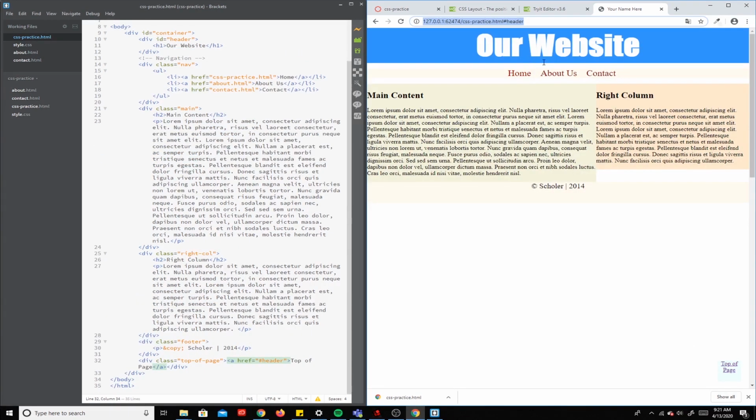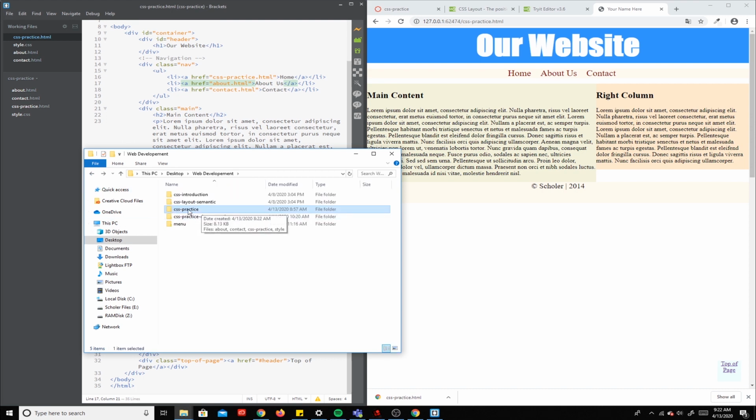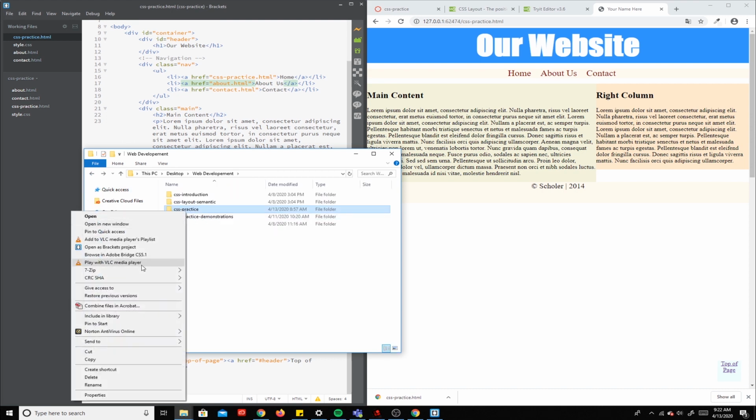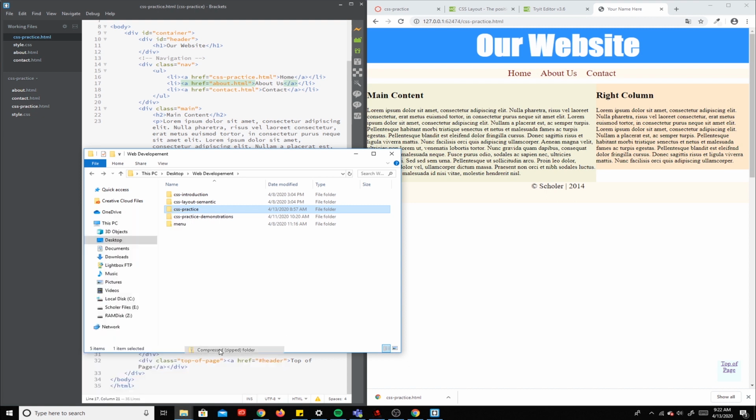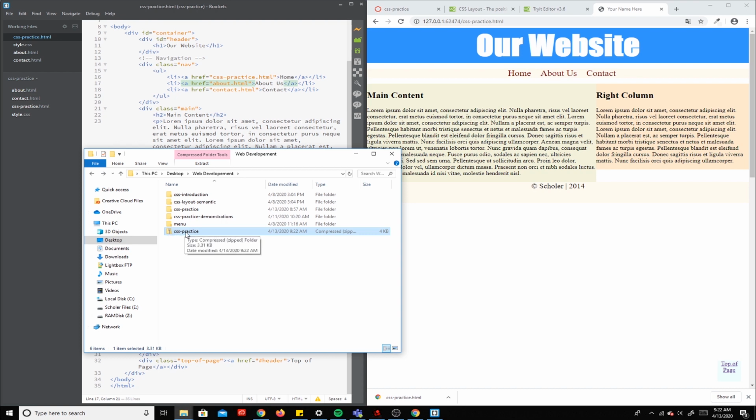Once you've changed the content on each of these pages and added pictures and things, you need to turn it in. You'll have multiple files that live inside of your folder. There should be pictures in here, 3 pages, and a style sheet. And you can't turn them all in individually, so you need to zip that folder. So you will come here, right-click on the folder where everything's saved in, and you're going to send it to a zipped folder or compressed folder. That will make a new folder that's zipped, and that way all the files will stay together inside of it. So this is what you'll turn in or submit to Canvas.